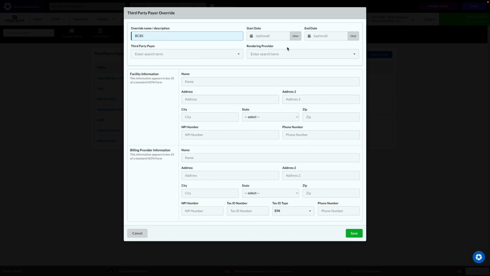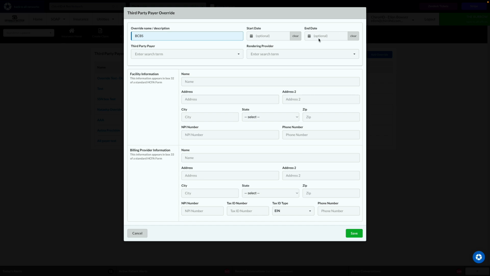This is helpful in a situation if you have historical billing information where you have provider A that was a rendering provider in your office for a certain period of time, and then as of maybe May 1st, provider A left the office and you need provider B to go on the claims for a certain time period with the following information set up in the override. The start and end date will help, again, any dates of service that fall between that date period, it will pull the information in the override.